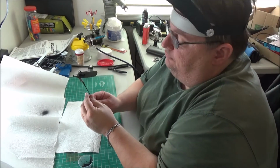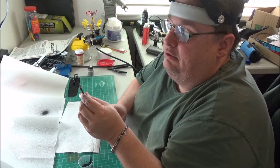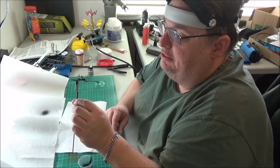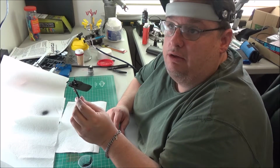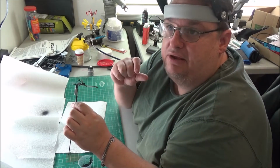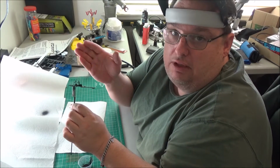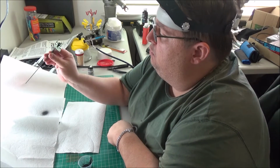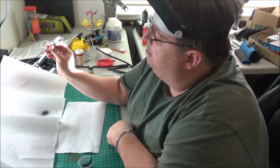Alright, turn off the compressor. I'm satisfied with the way this turned out. Looks like a nice good coating, not overly thick. One of the good things about airbrushing, stuff tends to dry quickly, because you don't want to place it down in one big massive glop, if you will. You want to have some overlap, take your time with it. But one good thing, like I said, with airbrushing, is that it does dry quickly.